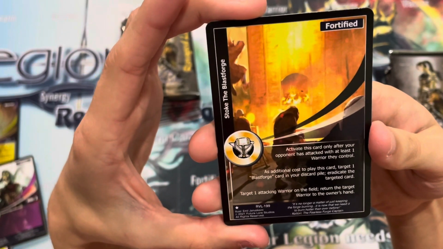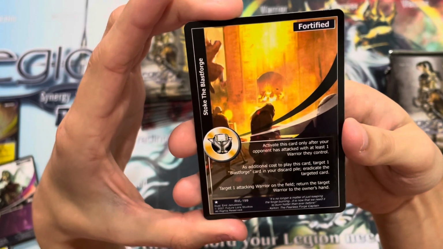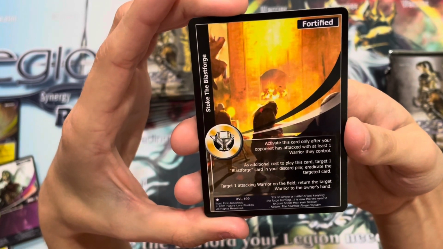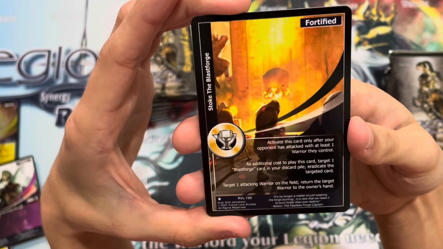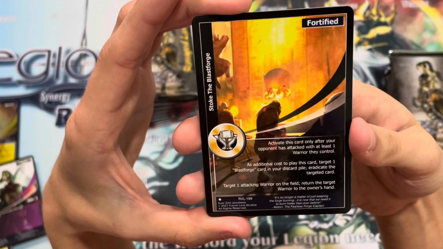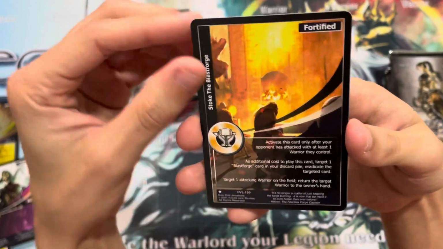Shambling Skeleton. Token with 2 attack. Fortified. Stroke the Blastforge. Activate this card only after you or your opponent has attacked with at least 1 warrior they control. As additional cost to play this card, target 1 Blastforge card in your discard pile, eradicate the targeted card. Target 1 attacking warrior on the field, return the target warrior to the owner's hand.